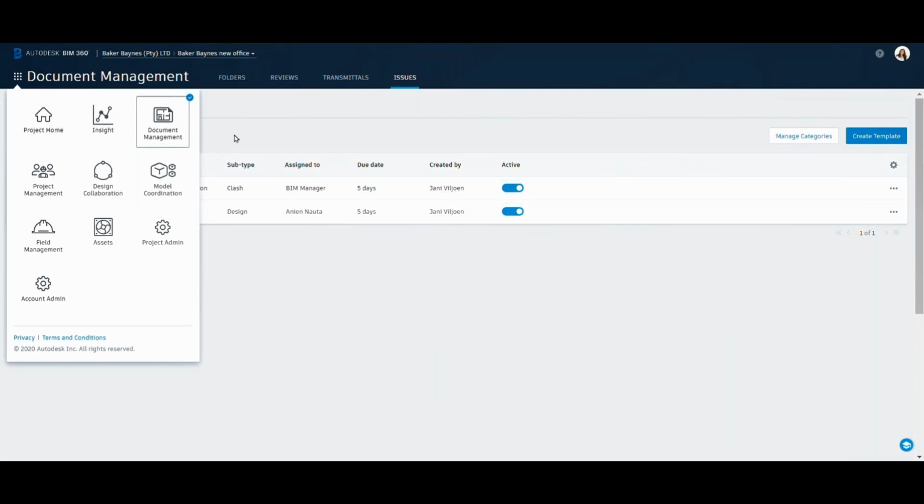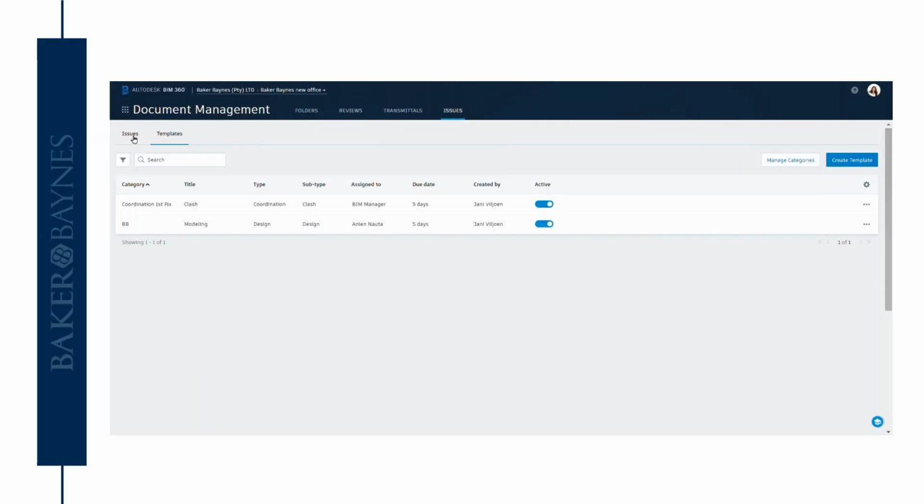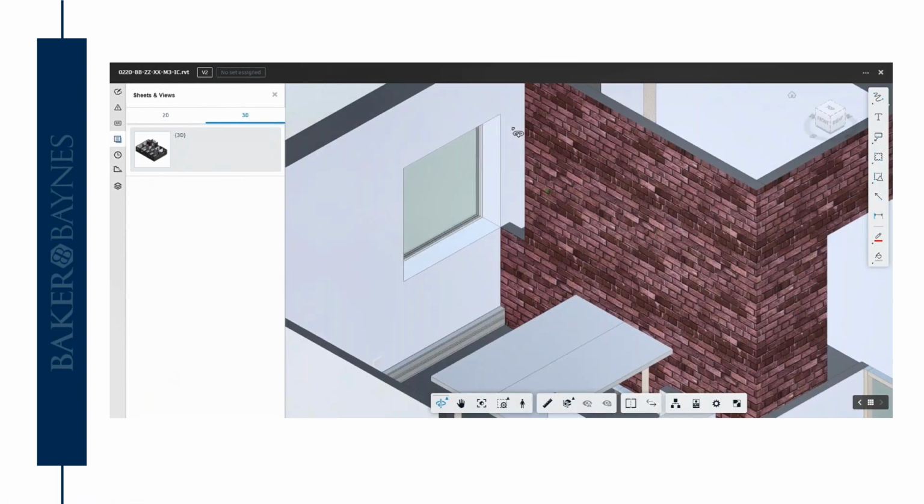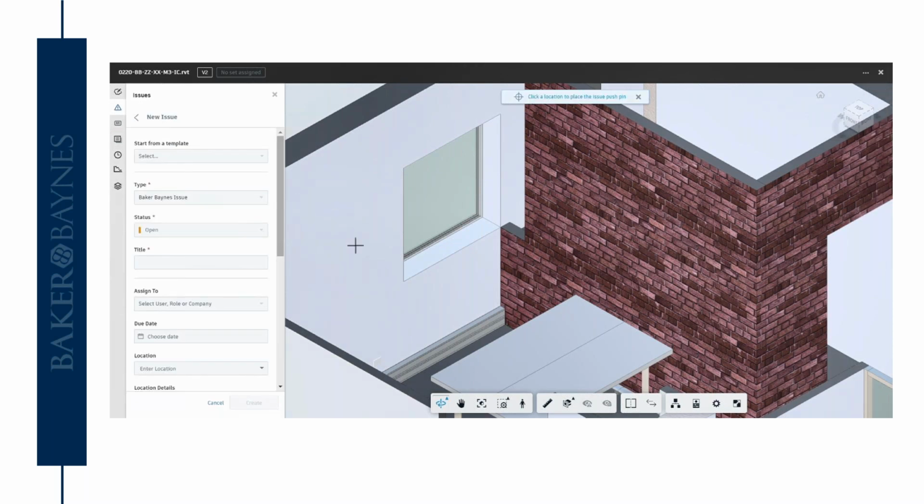And if I go back to my document management environment, under issues, let's jump in here. There you go. So in my document management environment, I have a project file open here. And here, for example, I see something is not 100% right. I can go and just pinpoint my issue, but I can select from a template.